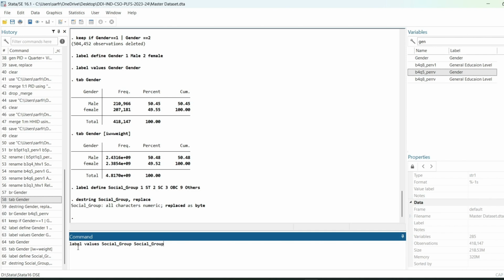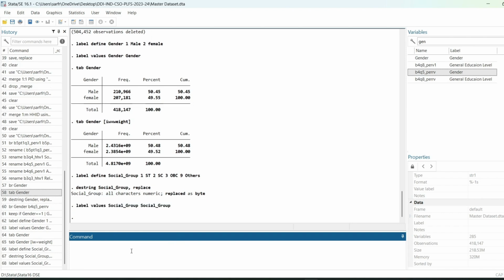Now what I am saying is label values of the social group is coming from where? From social group, from here. So if I would have written here only social, then I should have written social. So it's better that I write the same name to avoid confusion. People may get confused whether I should write here or here.